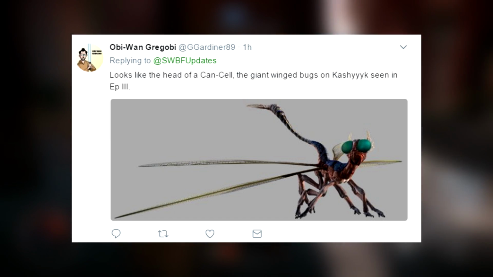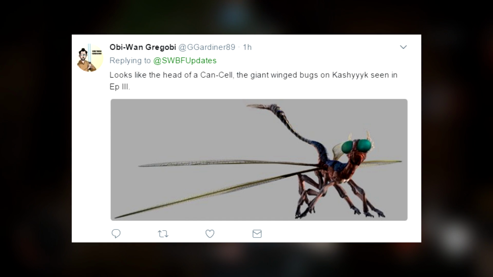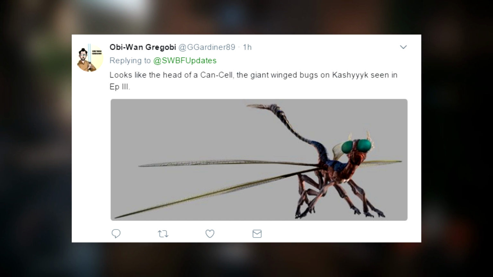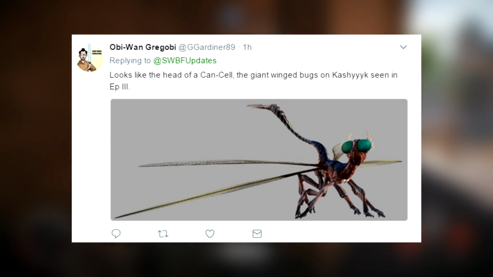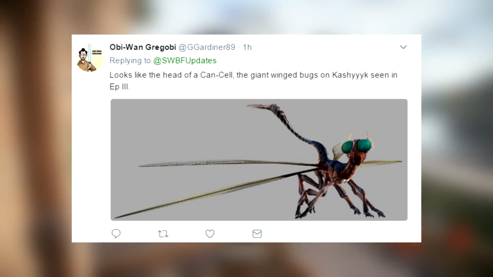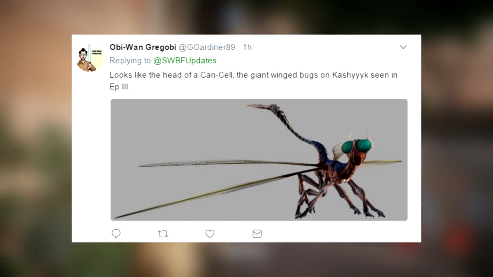However, if we move on to a lot of you guys' speculation, some of you suggested that it could be the Cancel, which is the flying creature from Kashyyyk, a planet that is confirmed for the next game. And I think this could actually make sense if this was simply half the Cancel done with no tail and no wings, but that they started off with the actual head and some of the legs. It doesn't look spot on though, but it's definitely not impossible that it is a Cancel creature.